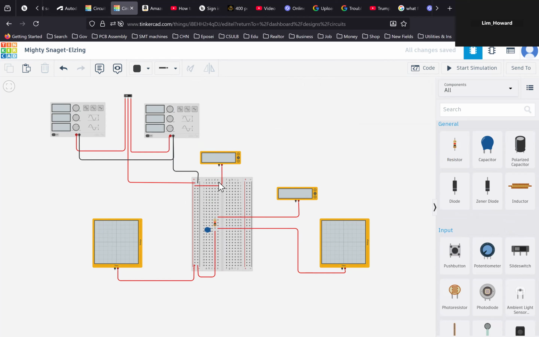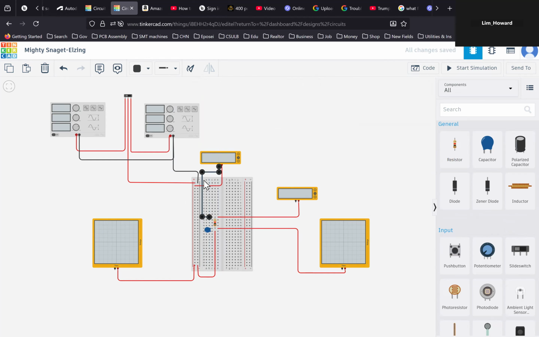So now plus goes there, and then that negative will provide power to this one.